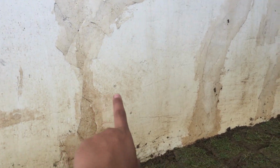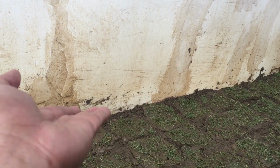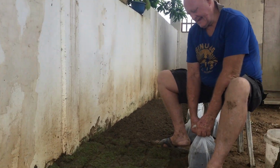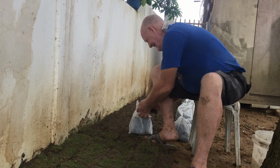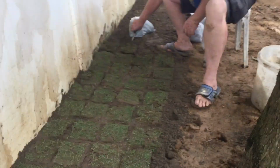That's the result, guys. Tuwing umuulan, the dirt will splash, all the yellow dirt will splash through the wall. So, kaya decided ni Edward na lagyan ng grass dito. At least kung grass, di na siya mahugaw. Do not get dirty. Correct? Yes, we hope.